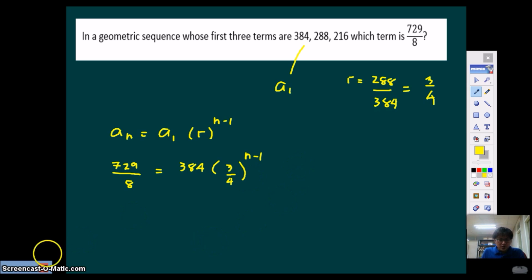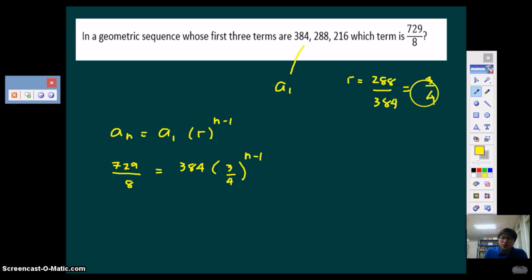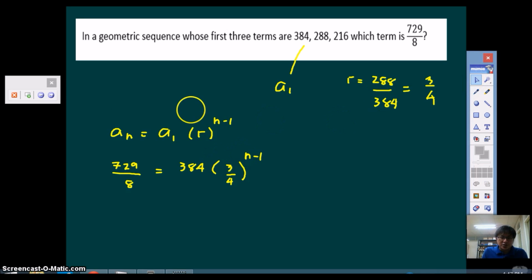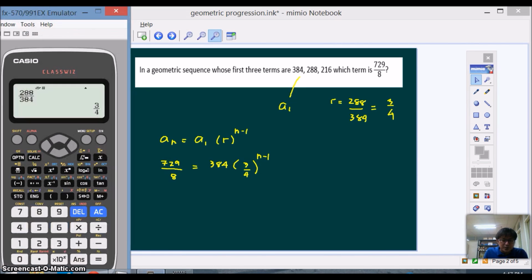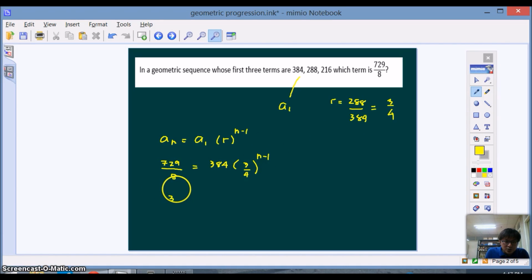Now again, just like what I said, it's easier if you have your large numbers in prime factored form. So I know you know how to do that using your factorization. Let's just use the calculator here. 729 into its factored form is actually 3 to the 6. So 3 to the 6 over, of course, 8. We know it's 2 cubed.